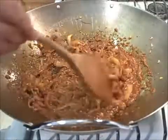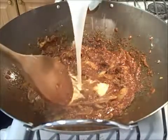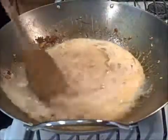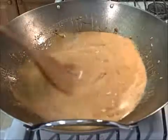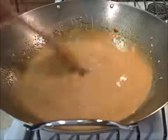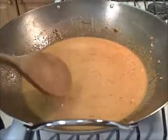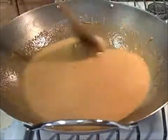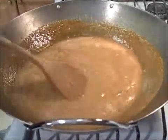Okay, I'm on a medium heat here, medium low, and right now I'm going to add coconut milk, unsweetened. 1 whole can of unsweetened coconut milk, and I'm going to stir this all together, get it to mix well. There we go. Now to that, I'm also going to add the rest of my chicken stock. And I'm going to stir this up, and I'm going to bring it to a boil and then reduce it to a simmer. Alright, the curry has come back up to a boil. I've reduced it to a simmer.